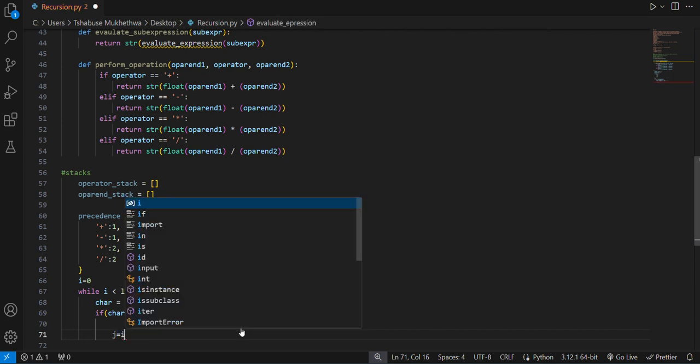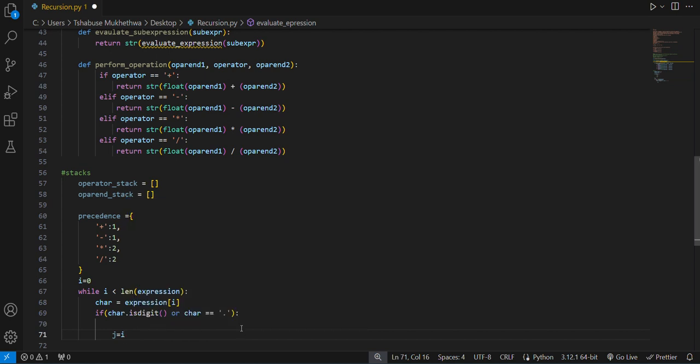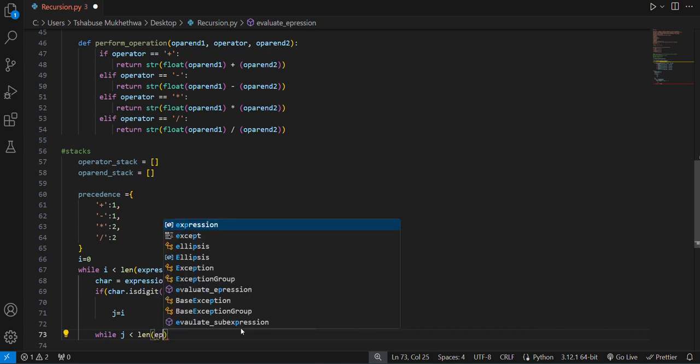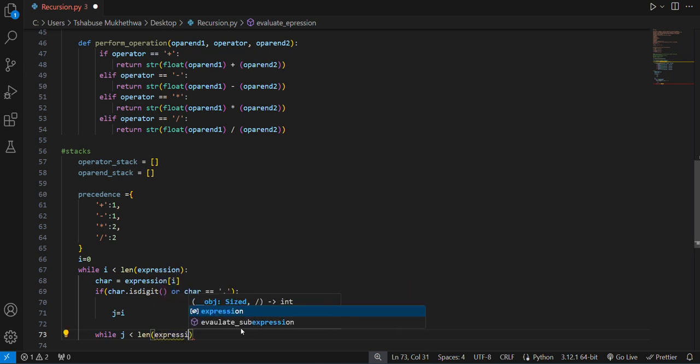So j is equal to index i. Then we will write the while loop. We're going to say while j is less than the length of expression, and we are also going to check whether j has digits or decimal point.